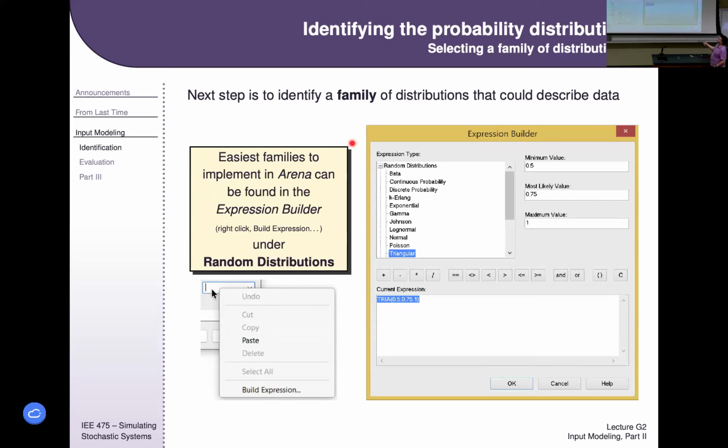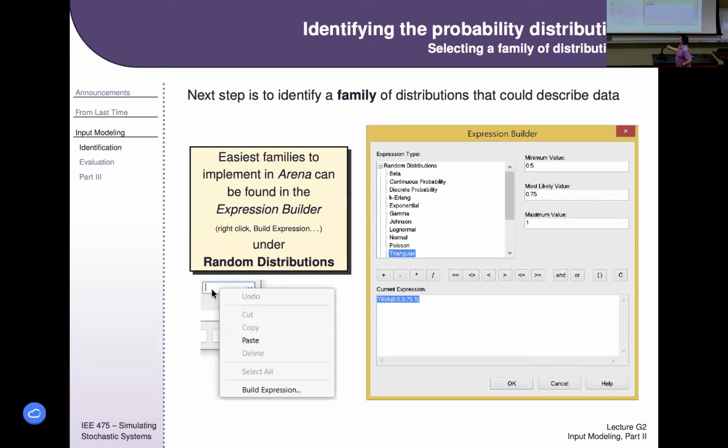Under the expression builder, under expression type, it has a whole group of random distributions. These are the distributions that are immediately available for you to implement in Arena. It's pretty much most of the ones that I want you to know for this class, plus maybe a couple of others. So it's the common vocabulary of these distributions.